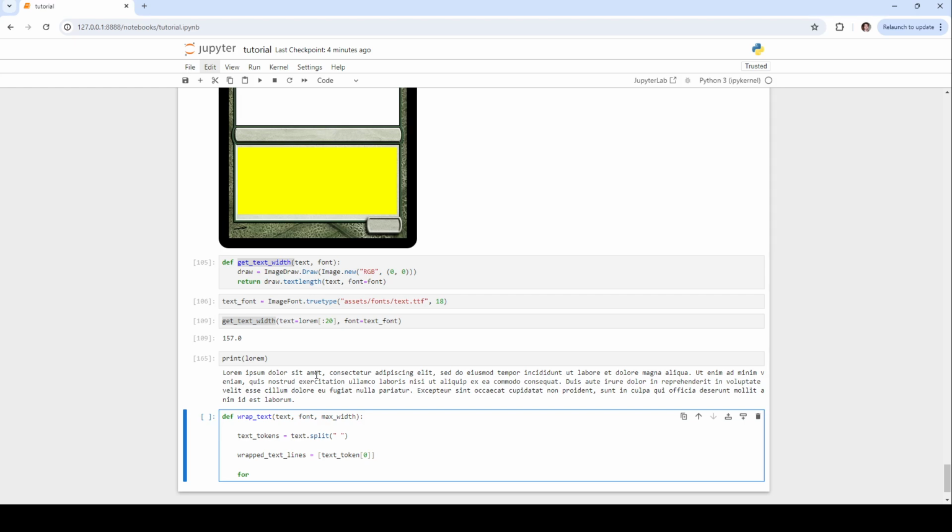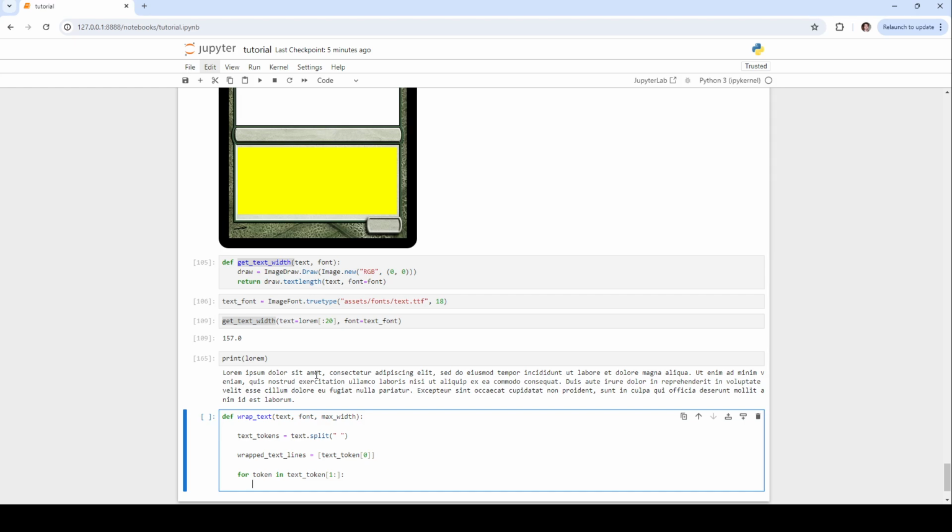So now that we created our list, we can start to iterate over our tokens. Let's keep the first one. Okay. So in order for us to generate the text lines, we need to discover the size of the line. But to discover the size of the line, we need to create the line.